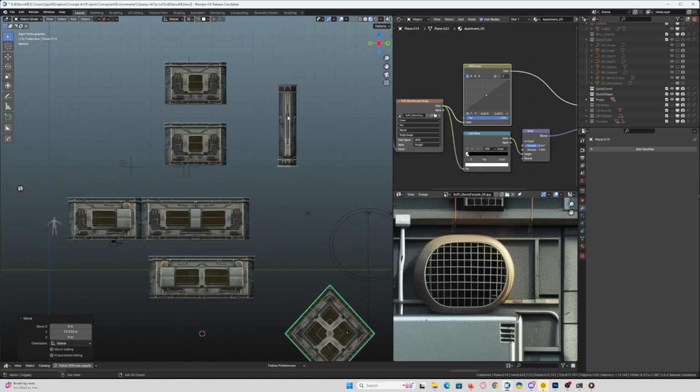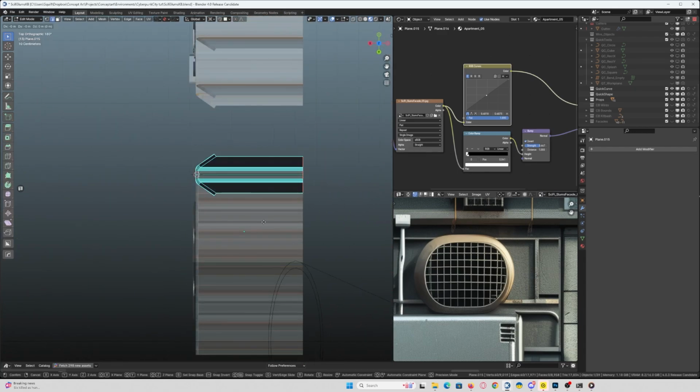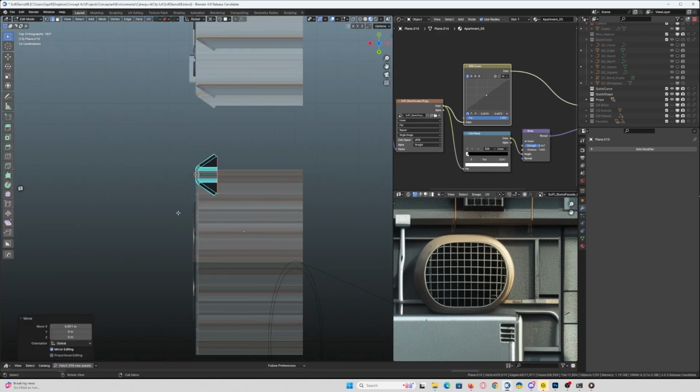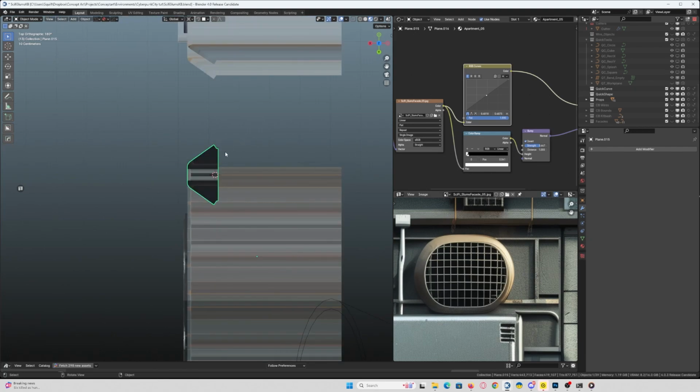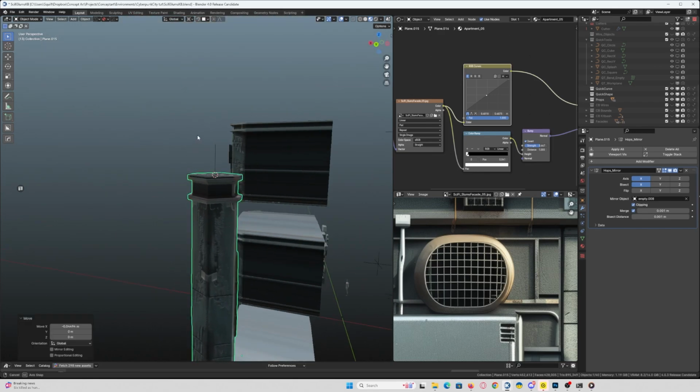Like I said earlier, you can even make pillars, like you could grab this, move it in. Go to Alt X, duplicate it, move it right there.